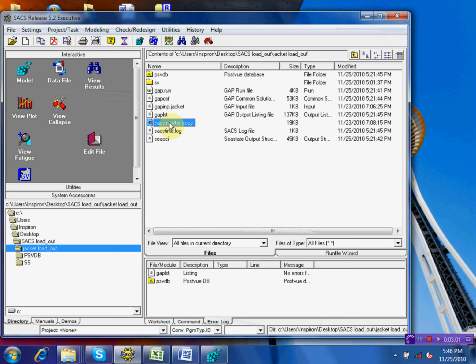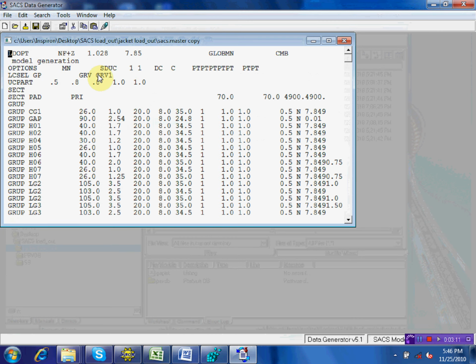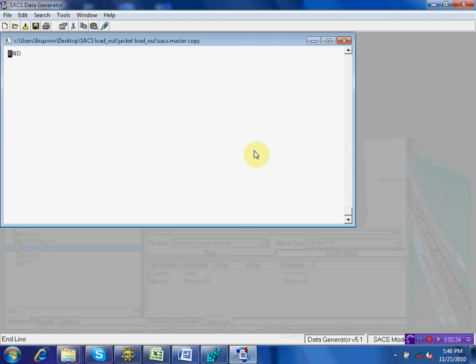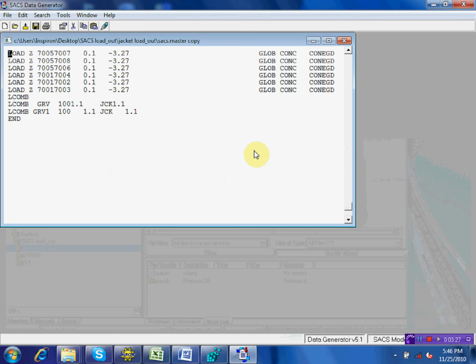So you can go here, go to SACS, your SACS file, and then go to data file. Okay, so we have LC select. It should be in gap. We will make a combination now. So scroll down, and go to load combination.